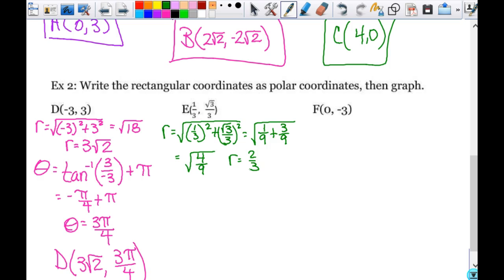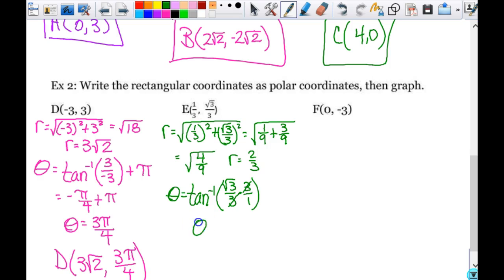All right, so then I've got to find theta. So theta is equal to the tangent inverse of, so it's going to be the square root of 3 over 3 over 1/3. Isn't that the same thing as the square root of 3 over 3 times 3 over 1? That's y over x. I'm just going to kind of simplify it there. So those cancel out. So I want the tangent inverse of the square root of 3. So we know that it's either 30 or 60. Which one is it? Or pi 6 or pi thirds? Pi thirds. Good, it's the higher one.